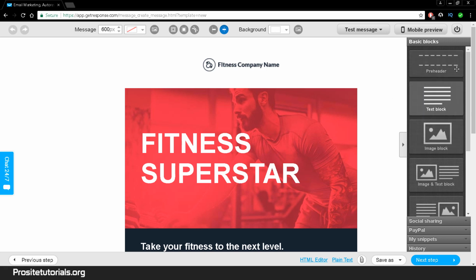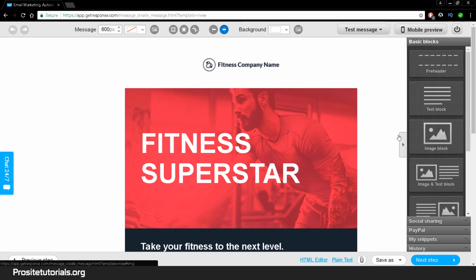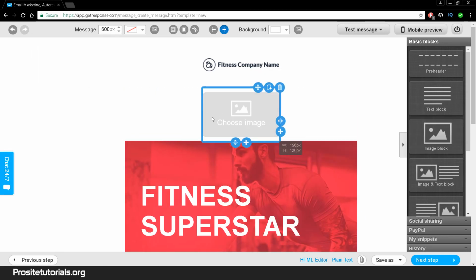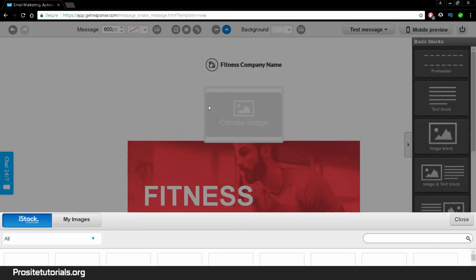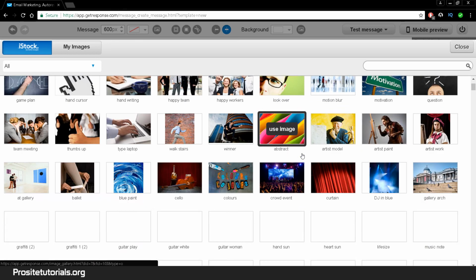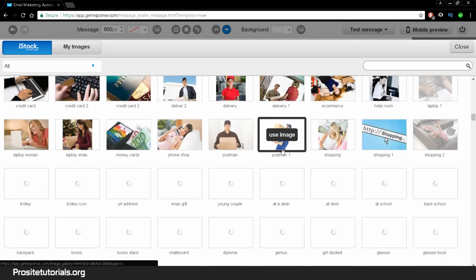By this I mean you have this sidebar section, where you have several options that you simply need to select, drag to your email body, and just leave them. And as you can see, you can immediately add an image over here. By adding this section, I can double click on it, and I can get an image from their iStock gallery, and you can see that you have plenty of free images that you can use.